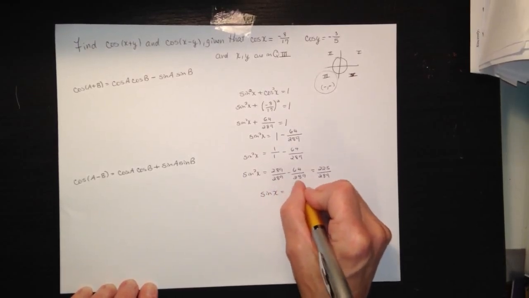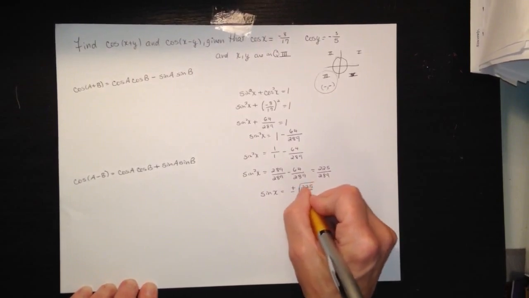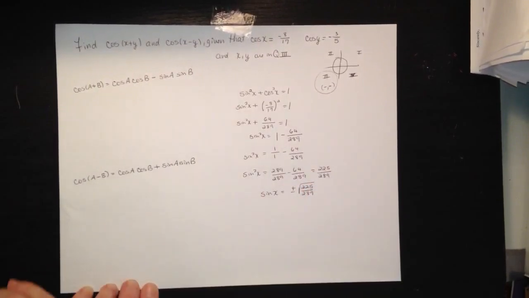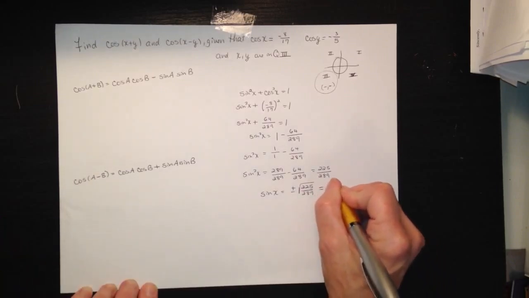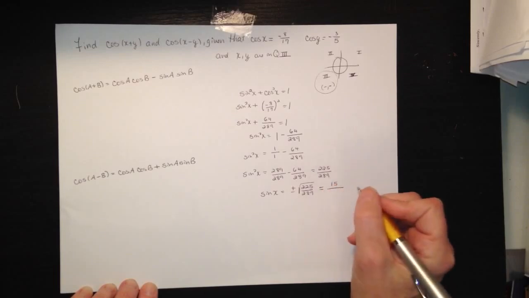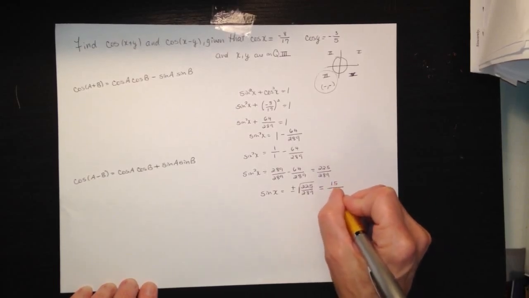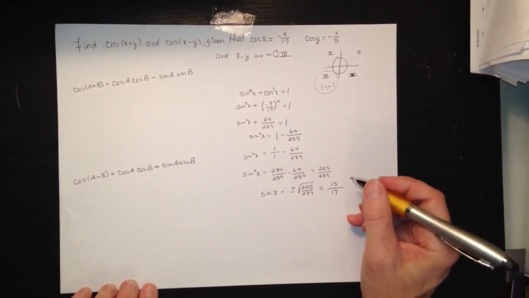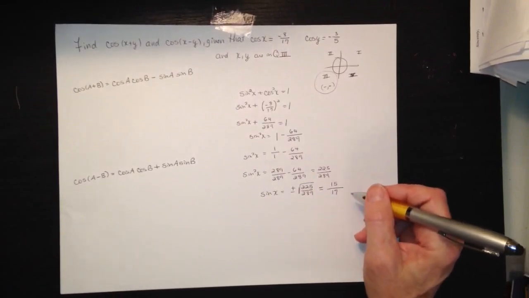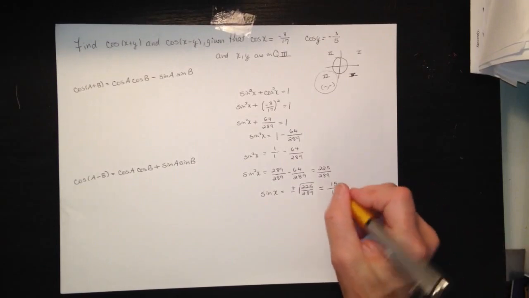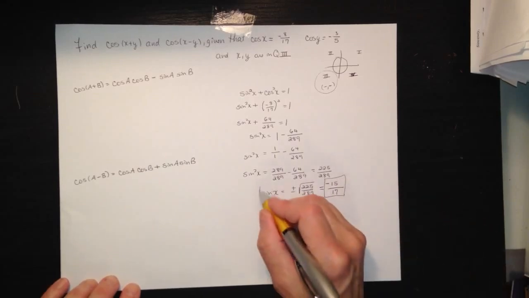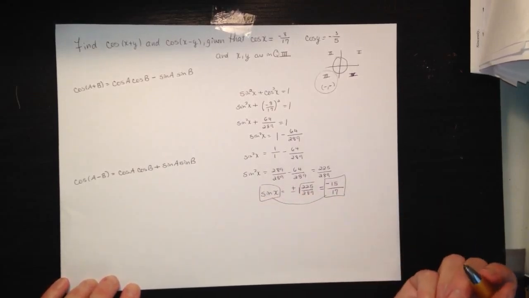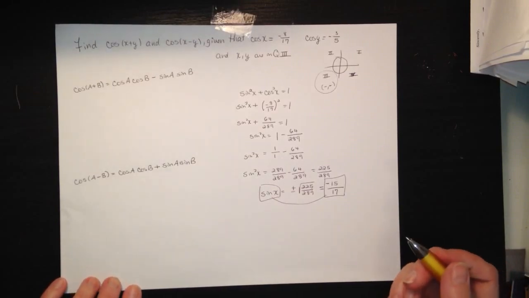So I'm going to take the square root of both sides and find out that the sine of x is equal to plus or minus the square root of 225 over 289. The square root of 225 is equal to 15, and the square root of 289 is 17. This would be plus or minus, however, we know that angle x is in quadrant 3, which makes the sign negative. So we know that the sine of x is negative 15 over 17.